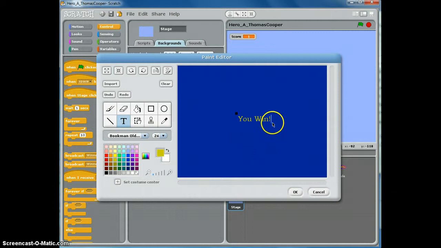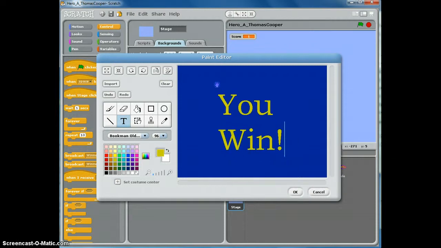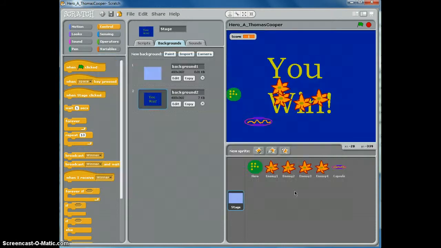Now that's pretty small, so we can change the font size to a larger size, and then we can drag the sign anywhere on the background we like by clicking on the little black handle or little black square and dragging it to where we want it. So we'll click OK.